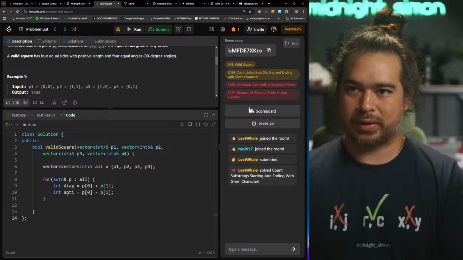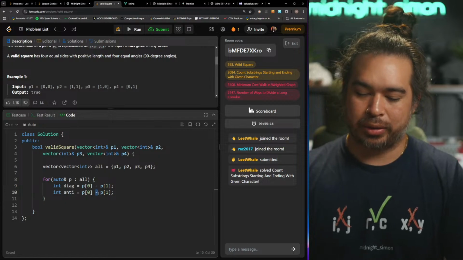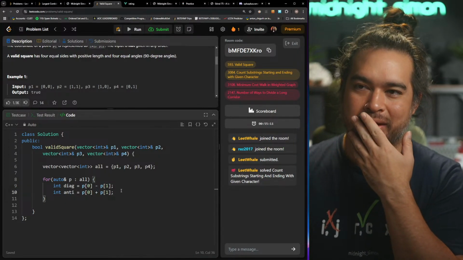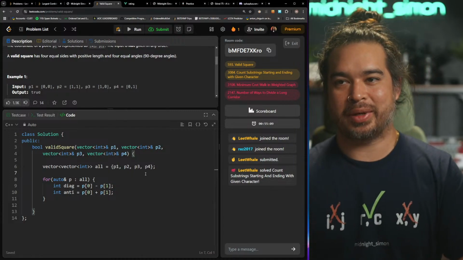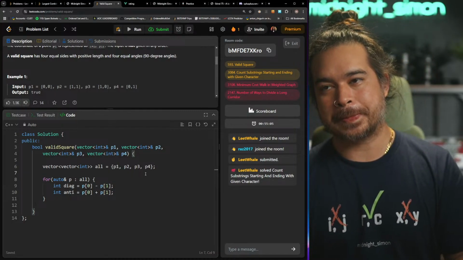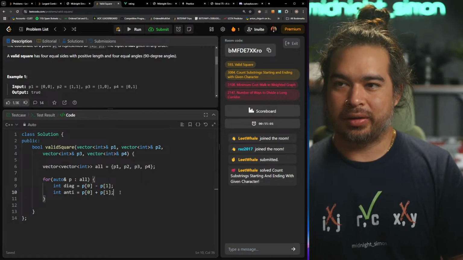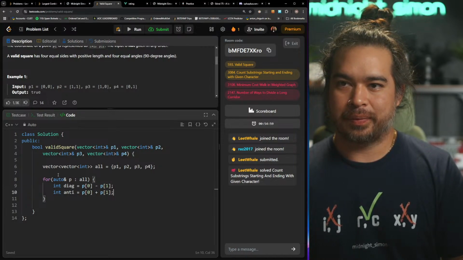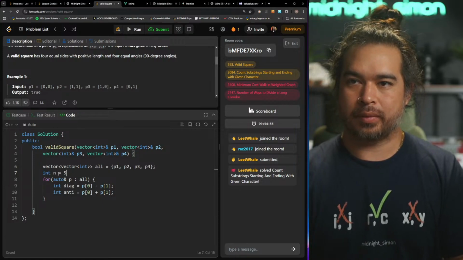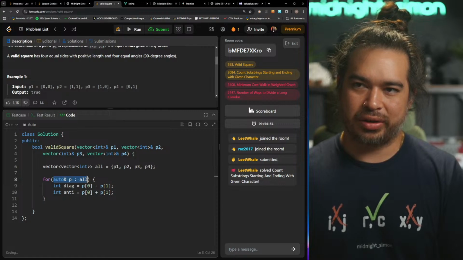And I guess that would be minus, and then the anti-diagonal would be plus. And then, what am I doing with these, man? Let me think. Should I just do like a double for loop?